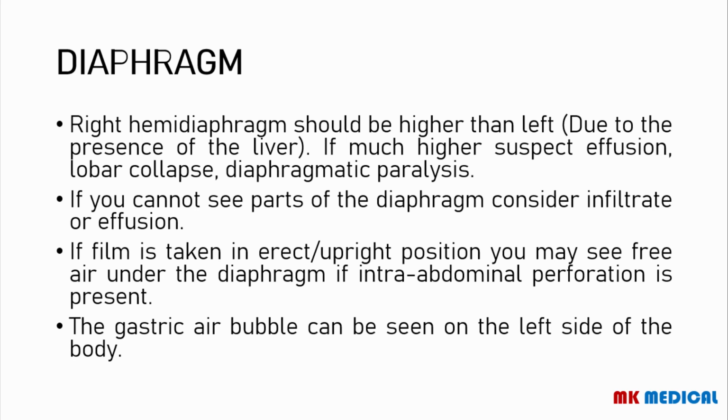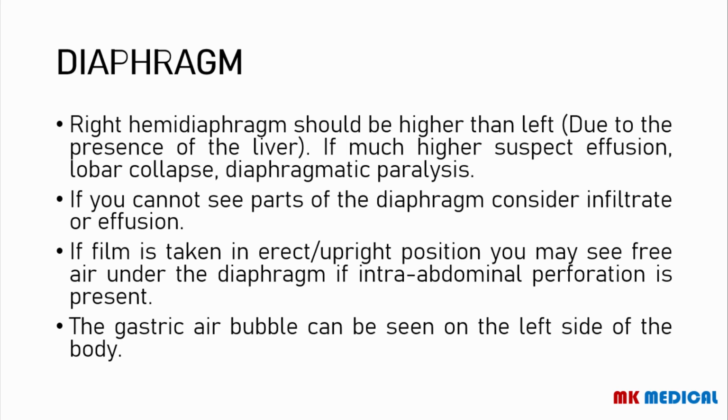I already said this, due to the liver. So if it's much higher, you should suspect that there is some effusion, or there could be a lobe collapse, or there could be paralysis of the diaphragm, or injury to the phrenic nerve. Remember, the phrenic nerve innervates the diaphragm, C3 to C5.